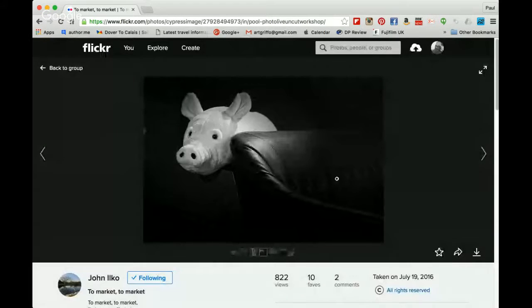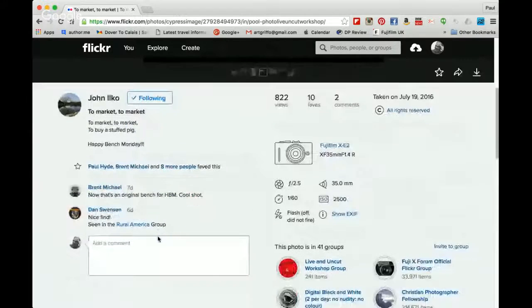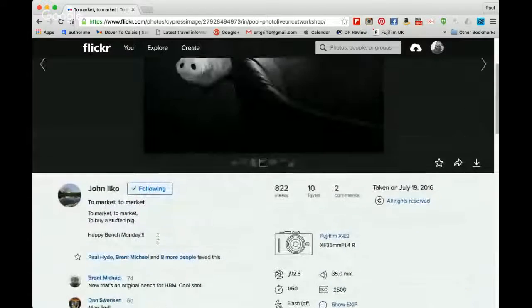Lovely shadow created on the seat with the highlight off the leather, and obviously concentration on the pig. Probably just a little crop down the left hand side to get rid of what appears to be some leaves, but other than that, it's a fun shot, and I don't expect you to be presenting this in any kind of exhibition or competition, but that said and done, it made me laugh, and you've got some good responses from people that are involved in this group.